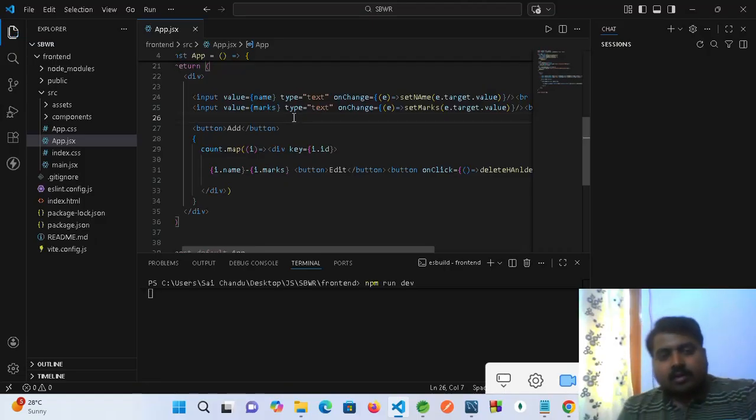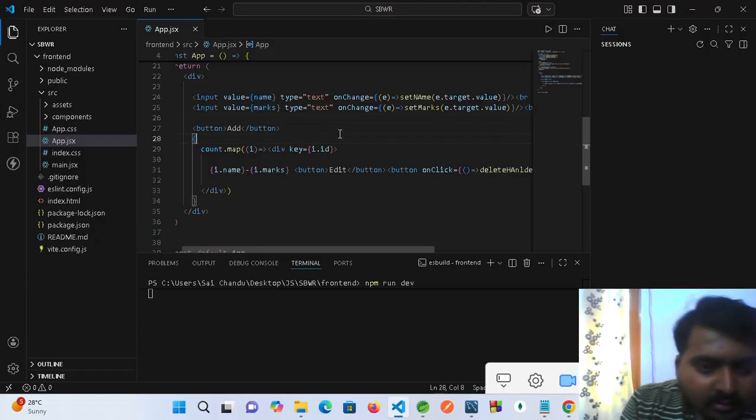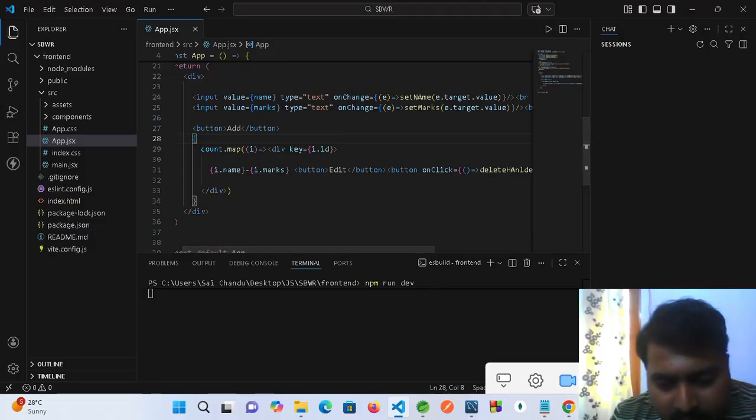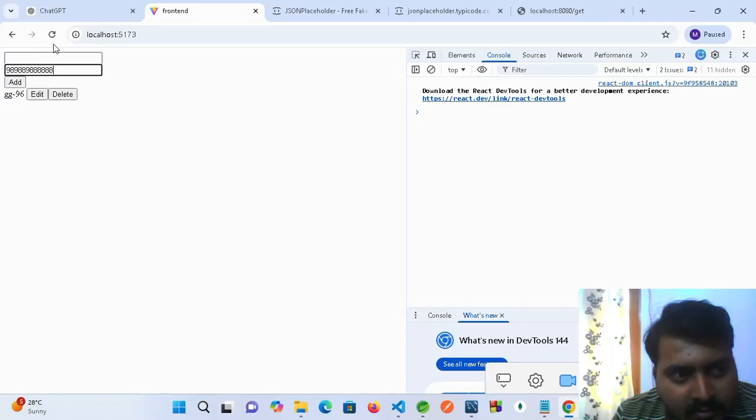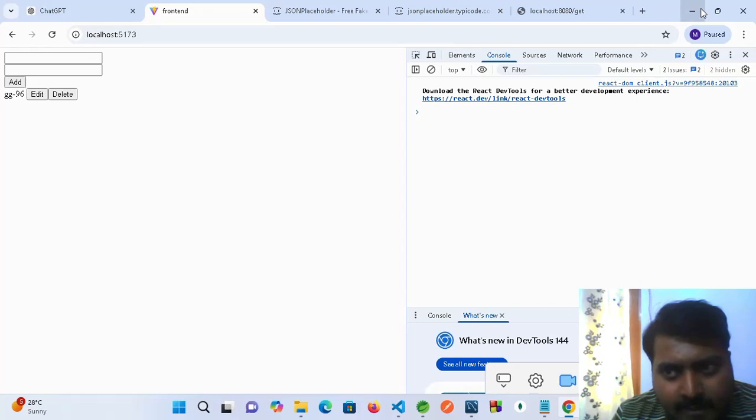And the name variable is also storing the name, whatever name we are entering in the input. Understood, right? Done. So after this, the moment I click on add, it should add to the database. How to do that?